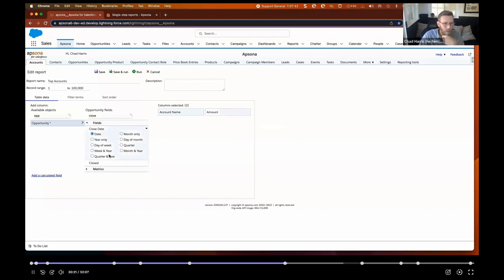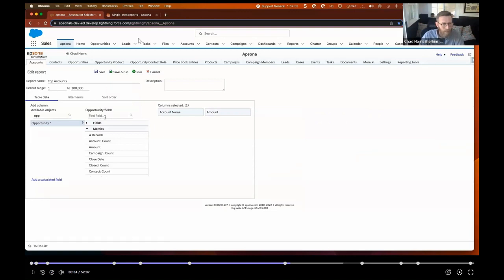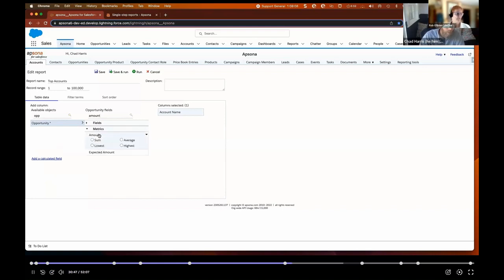I'm going to introduce you here to metric fields. I think I may have mentioned those in our last session. Whoops, let me back this up. Metric fields are kind of like roll-up fields. They can behave in other ways too, but that's an easy way to describe them. And so what I'm going to do here, I'm going to get rid of this amount field, and I'm going to use the metrics section, but I'm going to type amount, and I'm going to get amount, but with the ability to sum at the account name level.